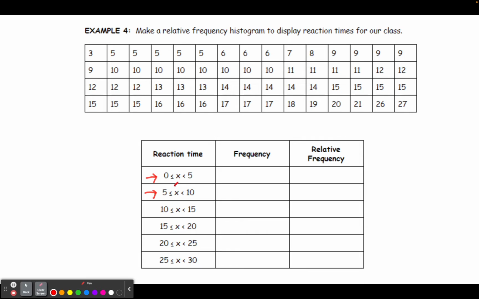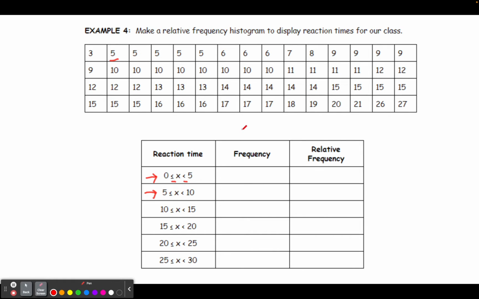You'll also notice that we've written these with inequality symbols. And here we have the or equal to symbol, less than or equal to. This one is just less than. And that's also important because this first class goes up to 5, but does not include it. The second one is where the 5 is included. And why that's important is because if you look at our data set, we actually have data values that are right on that class border. So we need to know which class those 5s are going to fall into.